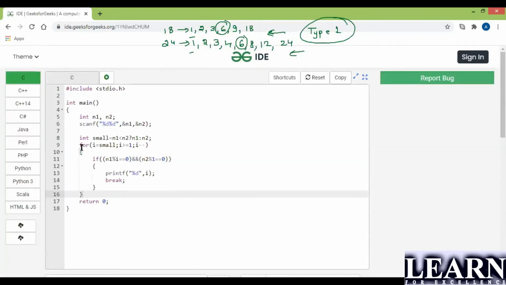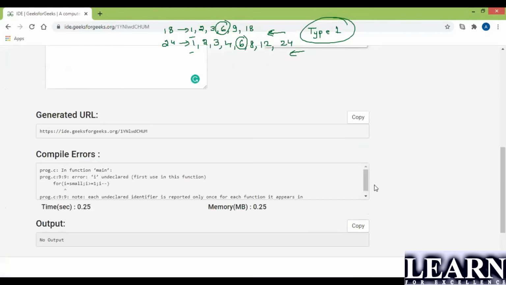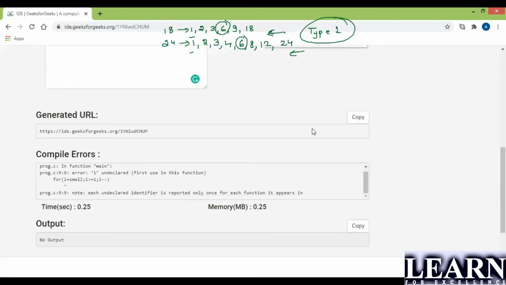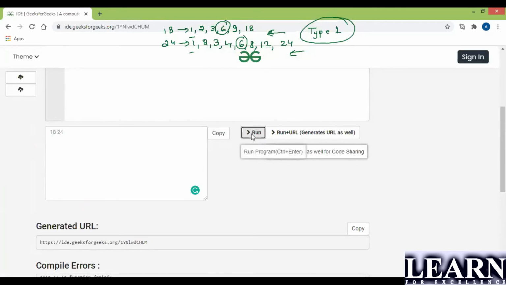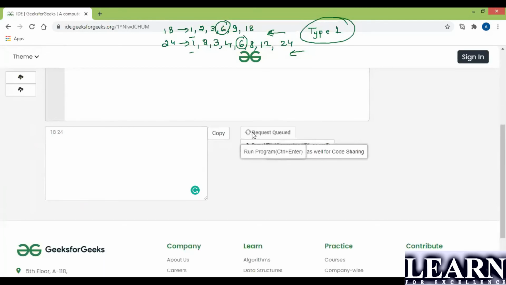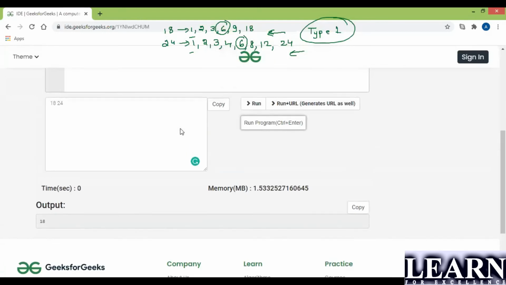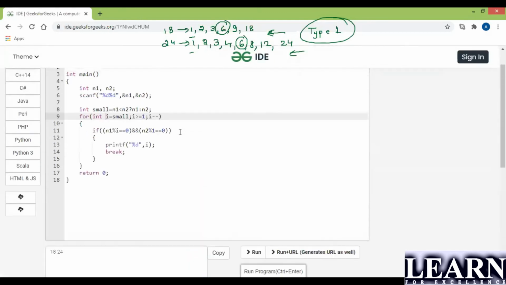Yes, we have not defined i here. I'll just add int i. Is there anything else here? i is undeclared. Okay, that's the only one which is undeclared. Yes, we have got the answer as 18.